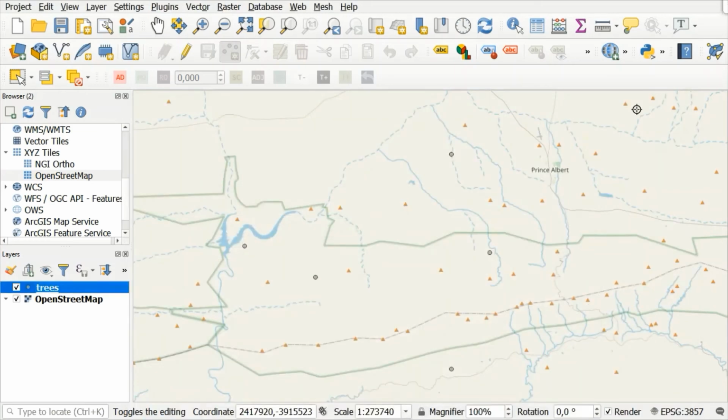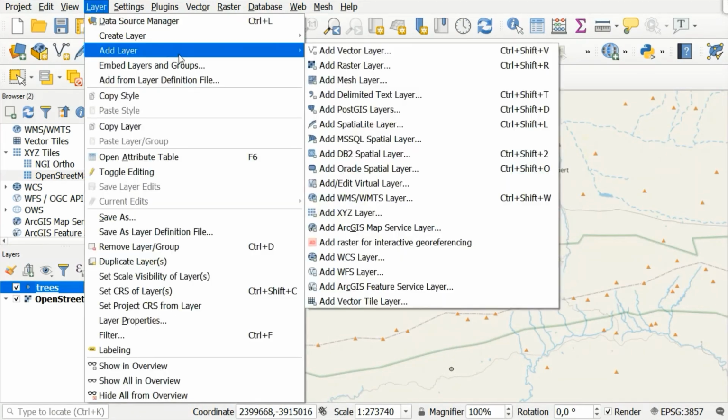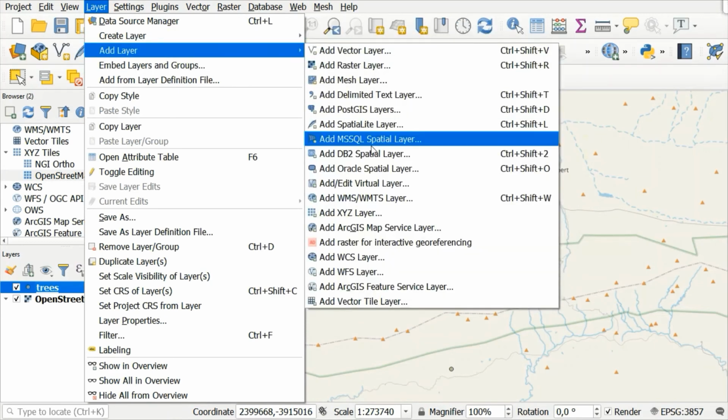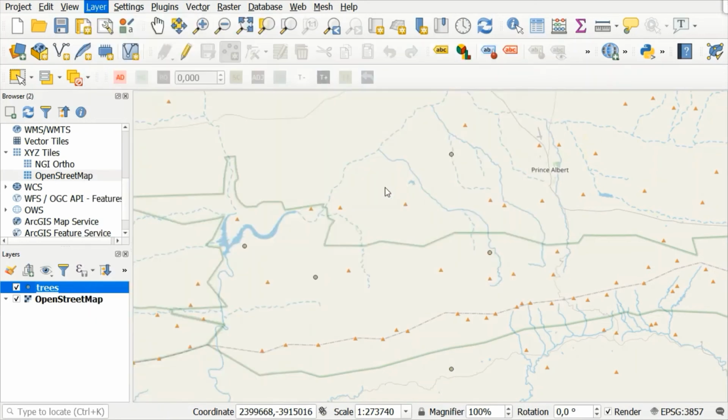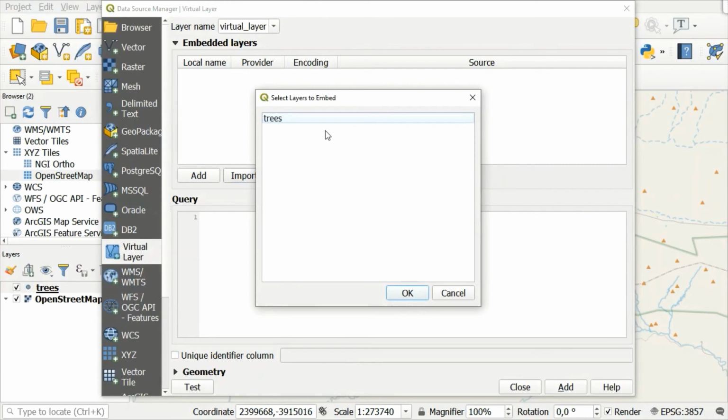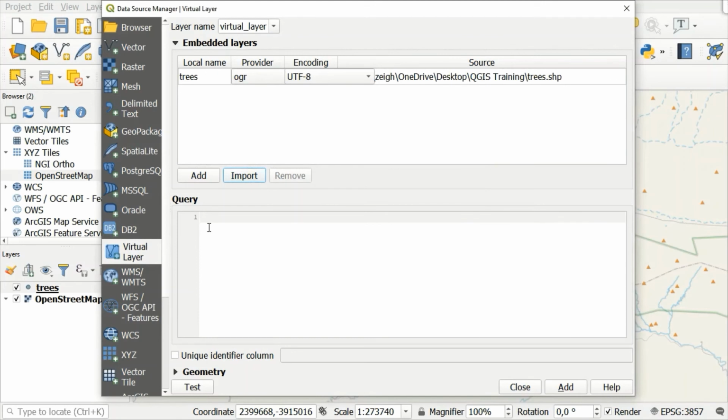Minimize that. Now we are going to add a new virtual layer and import our trees layer. And in order for us to do that, we are going to navigate to our layer menu, go to add layer, which is that option from the top, and then select add or edit virtual layer. Right. We are going to import our trees layer. And we are going to use the query that is provided in our exercise sheet.